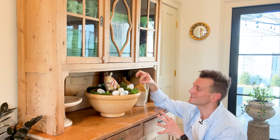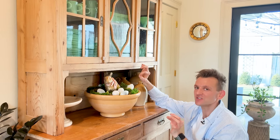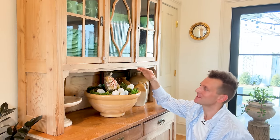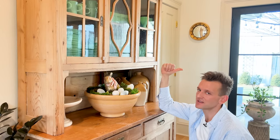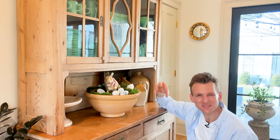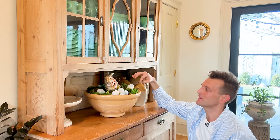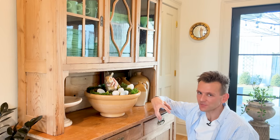But then also at different seasons, you can look at those things and you can add little touches to them, like these eggs, like a bunny. So here I did want to mimic a little bit what was on the dining table behind me. So I put another paper mache bunny that's somewhat the same shape and form, and then I added just some of these melt glass eggs all around it in this moss. So it's a very soft approach, and that's what, to me, all my seasonal decorating, other than at Christmas, is: a soft approach to that season where you do little small touches that bring it all together.